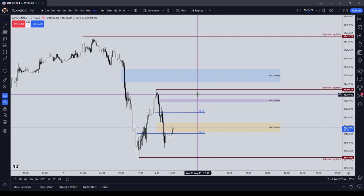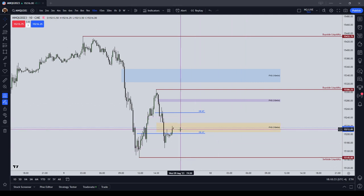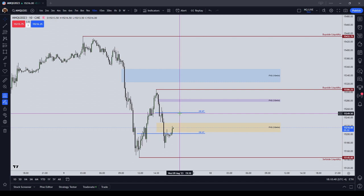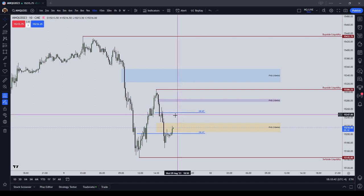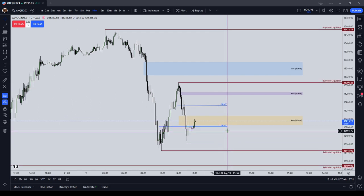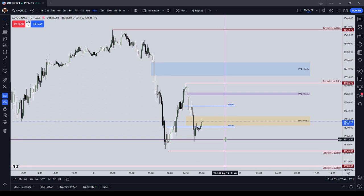I have two forms of stops. My initial stop is always 20 points — exactly 20 points, kind of regardless of what I'm seeing on the chart. I've decided it's just going to be 20 points every time, and that's going to be the initial stop. In addition to that, when the market starts moving in my favor, I will use a three-tick breakeven stop. I'm not going to trail up my stop loss too much. Instead, I'm going to use partial exits.